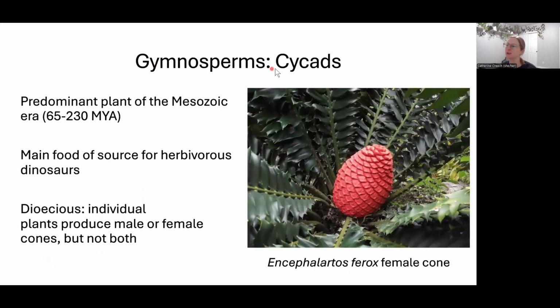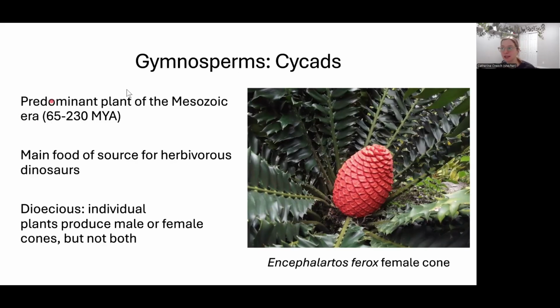Our first type of gymnosperm is the cycads. Cycads are so cool. If we look at these leaves, we can tell that they're really shiny. That shine comes from the thick cuticle. So this is the xerophytic type of leaves. They're also really leathery, so they're really tough. And then here in the center, we have a female cone. So this is the female producing strobilus.